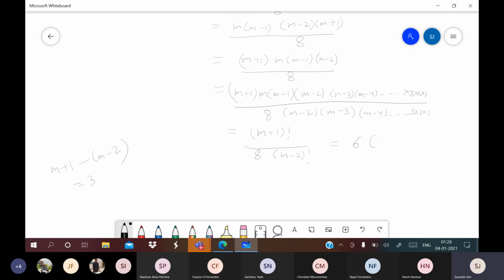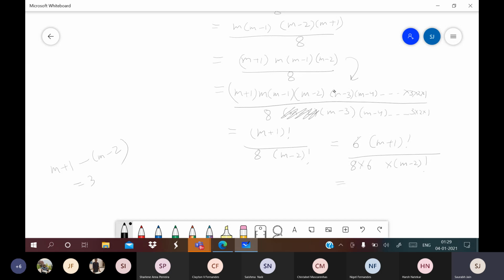So what I am doing, one more step. I am multiplying and dividing by 6. So this is a good question, I told you. You have to just do some manipulations also. After you multiply and divide by 6, what is remaining? Wait a minute. Actually, I have written this wrong. This is not m minus 2. The missing term was starting from m minus 3.